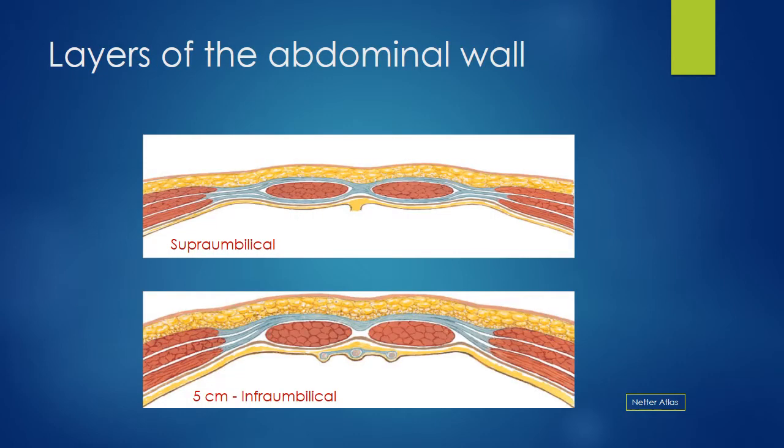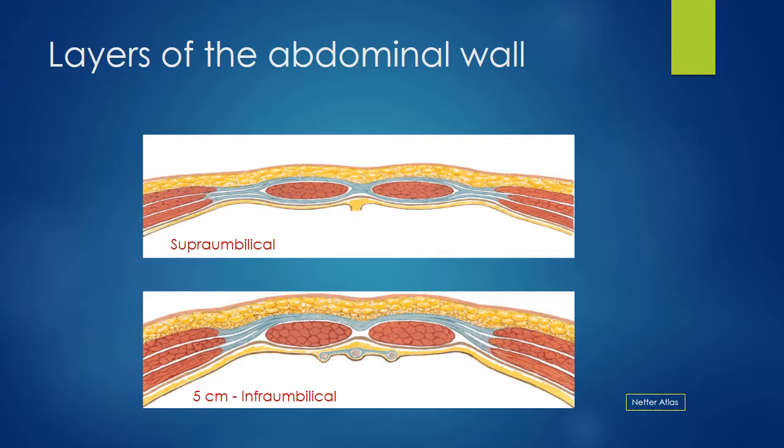To understand the inguinal anatomy, one must understand the anatomy of the anterior abdominal wall, because after all, the inguinal canal is the inferior limit of the anterior abdominal wall. These pictures clearly demonstrate the layers of the abdominal wall, and it is familiar to most of us.